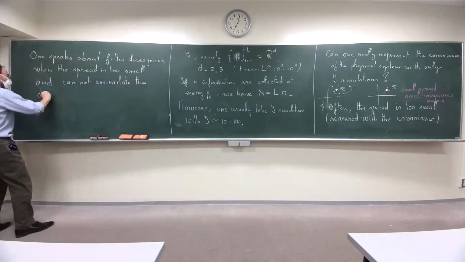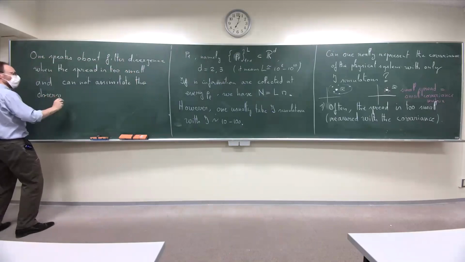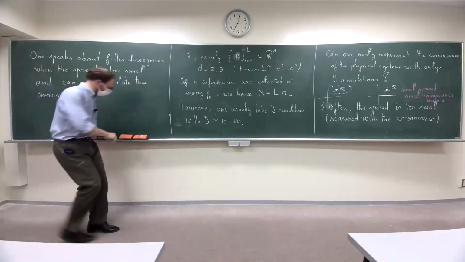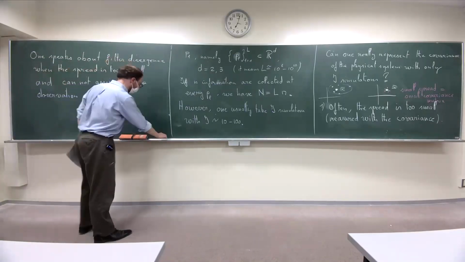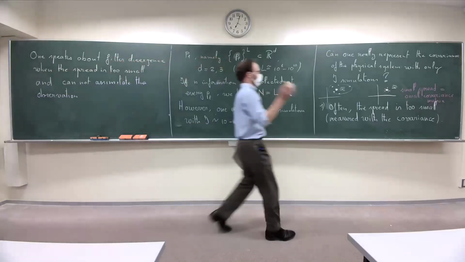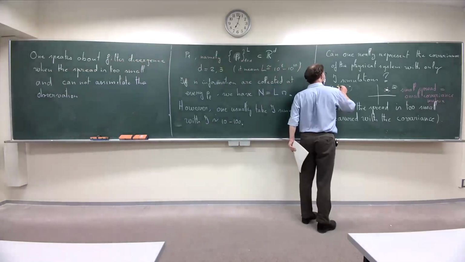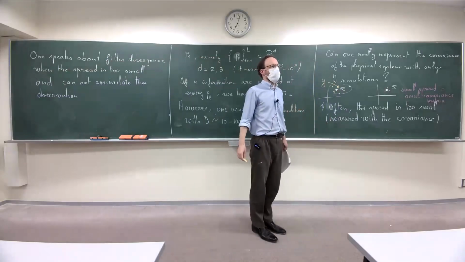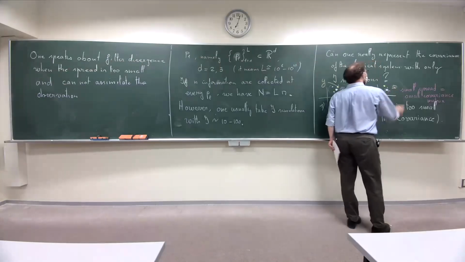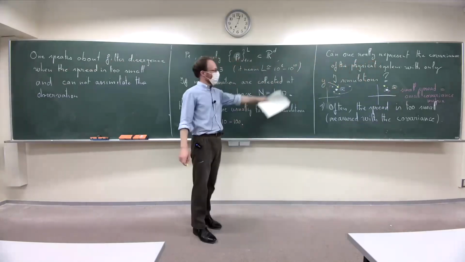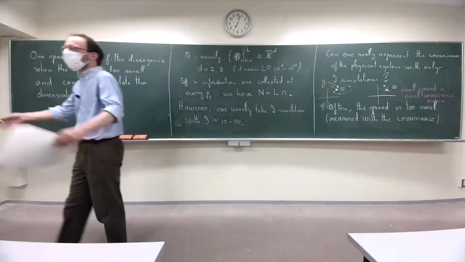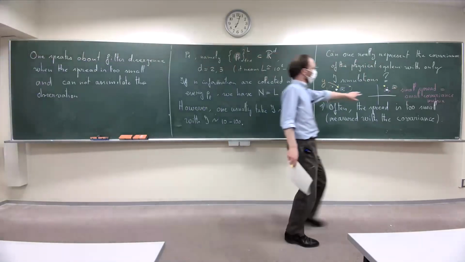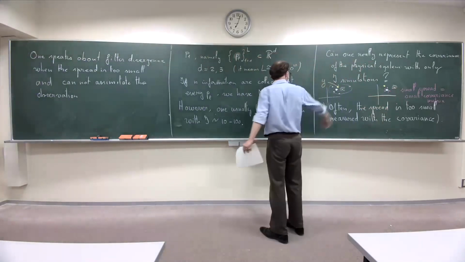Because I have added one and cannot assimilate the observation. What do I mean by this? In all this business, whenever you have an observation, you have one observation, this is a y. It should be inside the spread. If your y is here, you can already tell that your system or your forecast is not good, because the observation is not even close to any point from the forecast. So this is what you want to avoid.